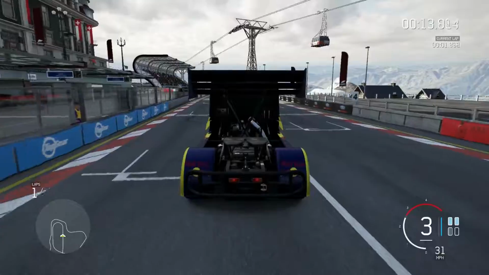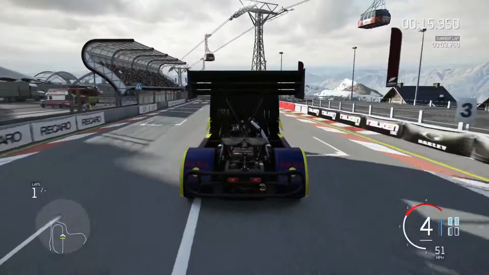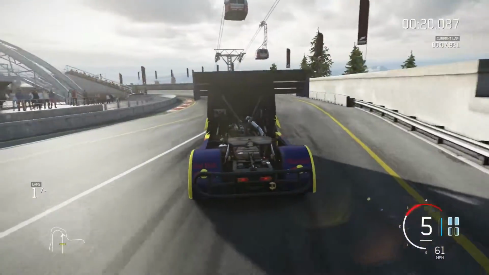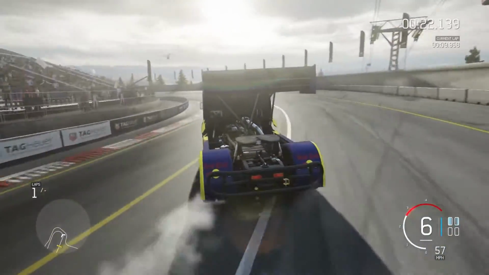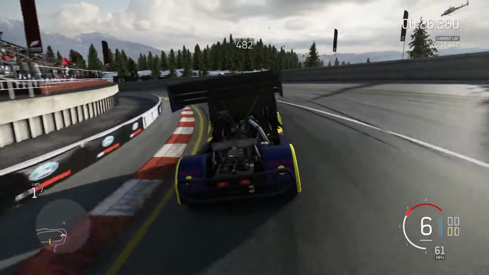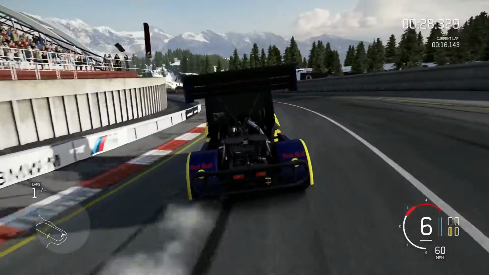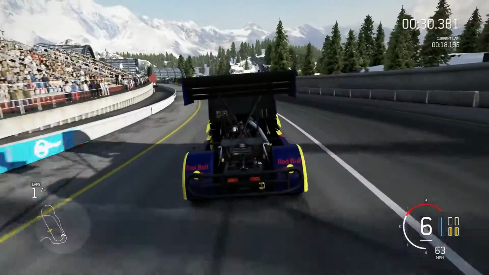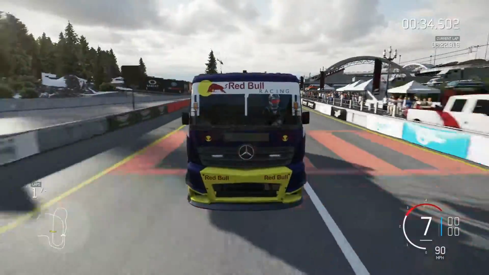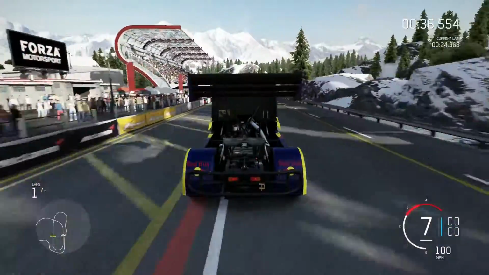Okay, so I did a little bit of a peel off the line, and these gears are so short, it kind of sucks. But let's go ahead and see if we can get this thing sideways. Okay, come on, please. There we go. So it's going to take me a few laps to get used to, so I'm going to take this thing around a few laps, and hopefully get used to it, and then I'll be able to drift it really well.